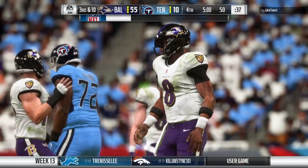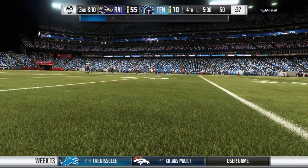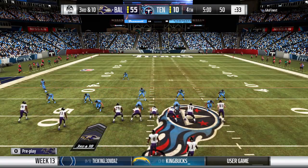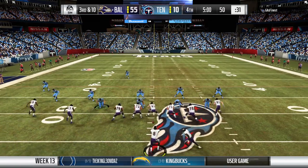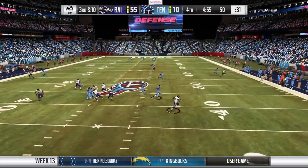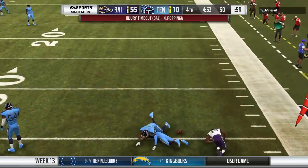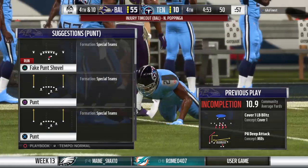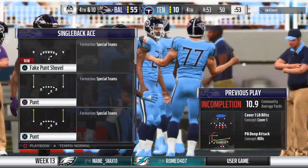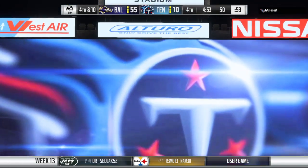Before the game, they were running the route tree about as efficiently and effectively as we could have possibly imagined, but sometimes the passes just go awry. Yeah, let's face it. When you're running the route tree in pregame, you don't have defenders breathing down your neck. You don't have defensive backs making plays on the football. Hard to replicate the intensity of the game in pregame. And incomplete. The contact made the ball roam free and brings up fourth down. They had enough yards for the first down, but a clutch hit right there defensively jars it free. No first down.